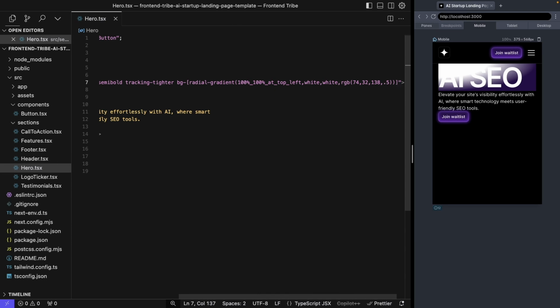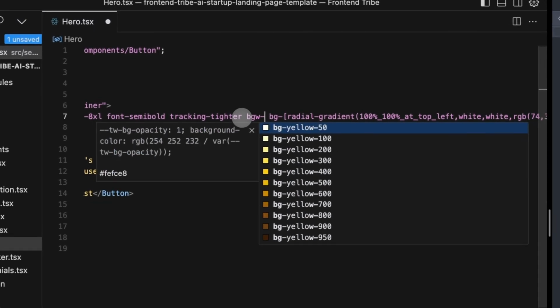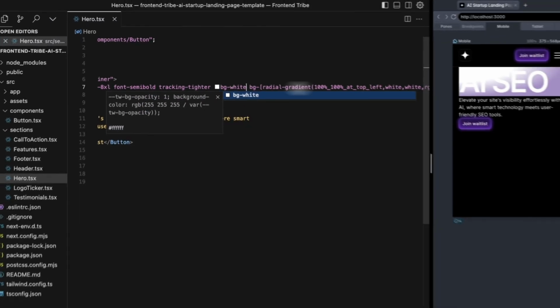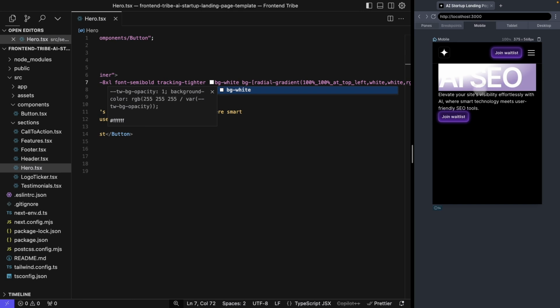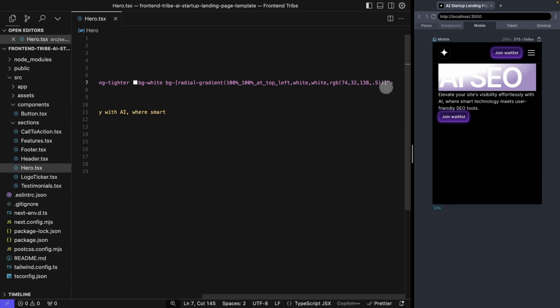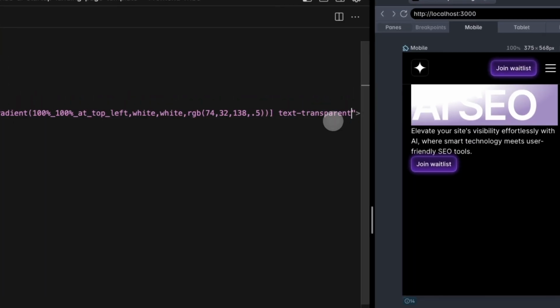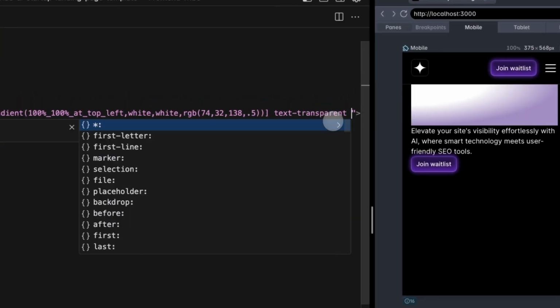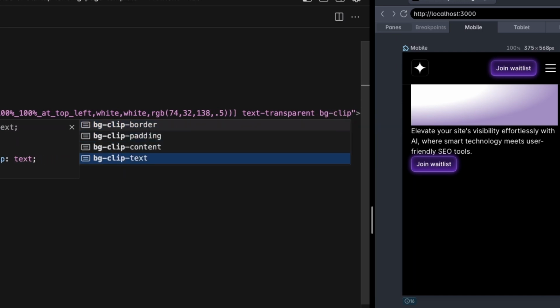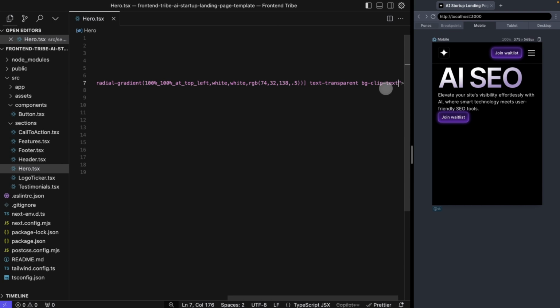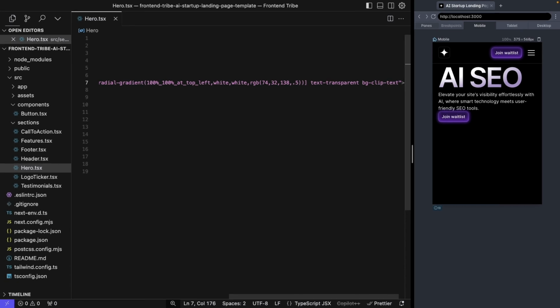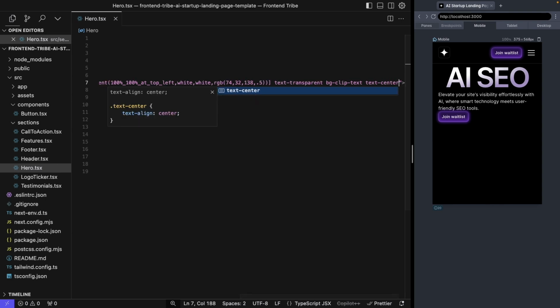And this is so you can see the actual gradient that's going to be showing up here. The other thing is, since we have this 50% opacity, we don't really want it blurring out to black. So what we're going to do is we're going to add another background color of white, and that's going to ensure that the opacity is showing up over white, which just should make sure it's the right color. Now that we've done that, the way that we can clip that to the text is we'll make our text transparent by using our text transparent rule to give it the color of transparent, and then we'll say BG clip text, and that should give it a background clip value of text, and that actually contains that to the text itself. We're also going to want this text to be in the center of the screen, so I'm just going to say text center, and that should give it a text align of center.